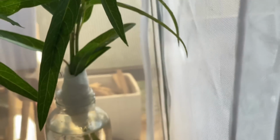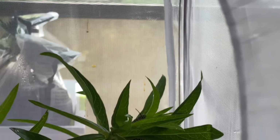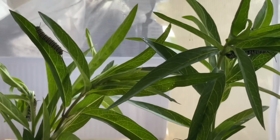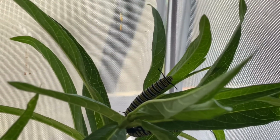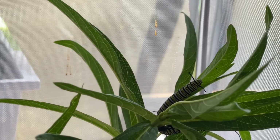I've talked about this before, but it's been a while. These are more reinforced enclosures, and they have this extra fold right here over the zipper. So if anyone wants to pupate along the zipper, which they like to do, you can still easily unzip because they're on the other side of this protective piece. It's a very well thought out enclosure and I just love them. I also like how bright they are, nice bright white. So I ordered 2 more.